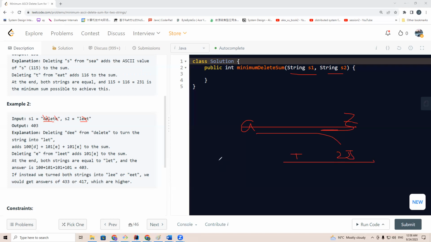But we can possibly use a two-dimensional integer array, and we call it dp. dp[i][j] means, for the first i characters in s1 and the first j characters in s2, the minimal ASCII sum to delete to get them equal.